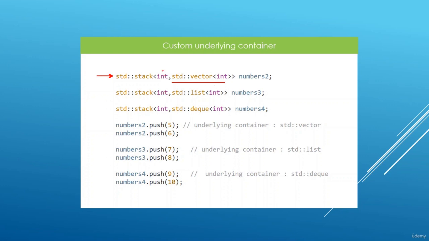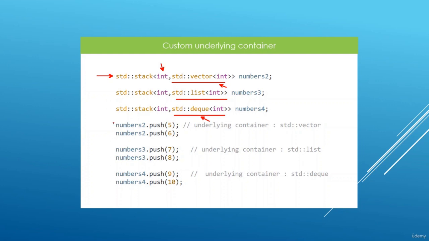We're going to say that it is going to be containing integers, and under the hood, we want to use std::vector. You might want to do this if std::vector is more performant, for example, for the data you are storing in your containers. You have this flexibility in your C++ program. So we can also specify that we want a list as an underlying sequence container. We can specify deque, but deque is going to be the default.